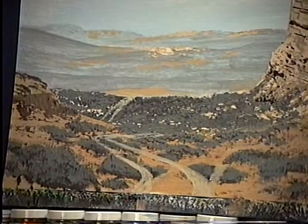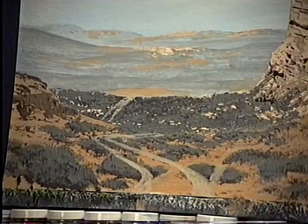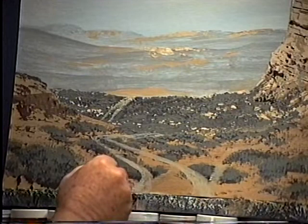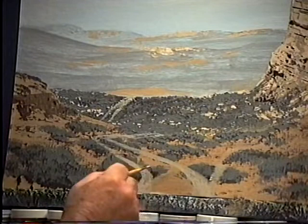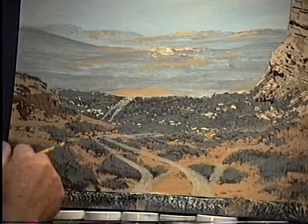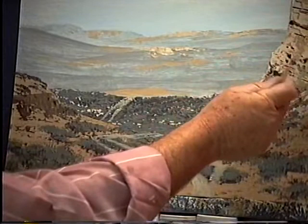Now I guess you can see that all right. Yeah. That looks pretty reasonable. Now it's going to take you a little while to do this, so we'll give you time to put that on there. Now we'll need some shadowing in here also, but once you go ahead and sketch in the road, we'll come back and put some shadowing and some tops on our sagebrush and a little something on top of the knoll up here. And that's probably about all the time we'll have. So go ahead and work on the road now.